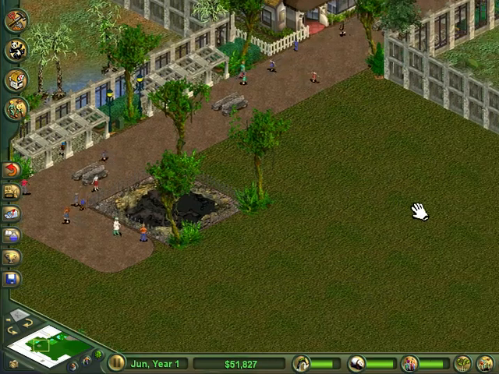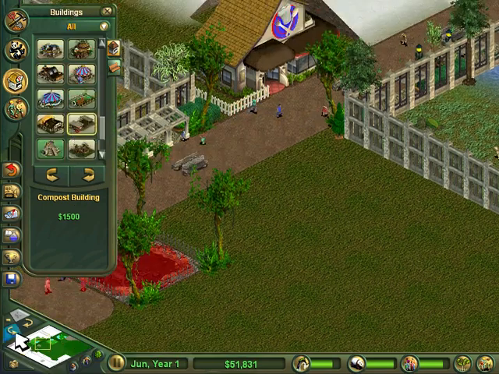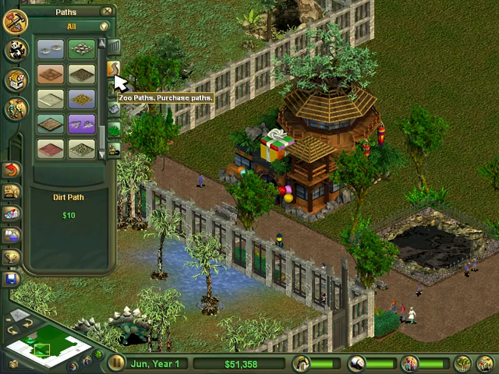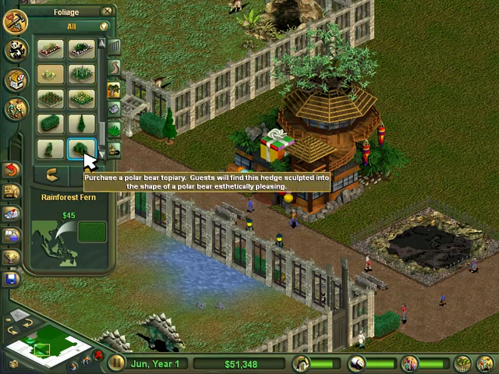Alright, and then we can squeeze another exhibit here, and then probably put a gift stand down this way. And be good to go on that route. Whoops. Can't see anything. Need to see. Pretty please.